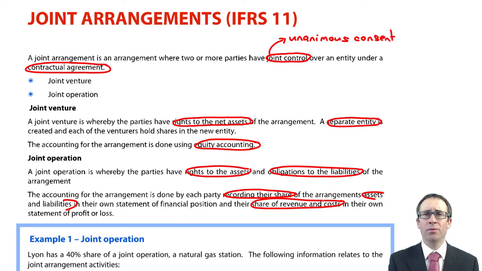However, when you play around with the numbers, sometimes they do become ever so slightly more complicated. But what I'd do there is just take a quick look, check that you're happy with the joint venture, whereby you have a separate legal entity that is set up, for which we then equity account, and a joint operation whereby there is no separate entity created, and you just account for your assets and your liabilities on your SFP, and then your share of the revenues and your share of the costs in your statement of profit or loss. And then in the next little session, we'll go through and play around with the numbers.